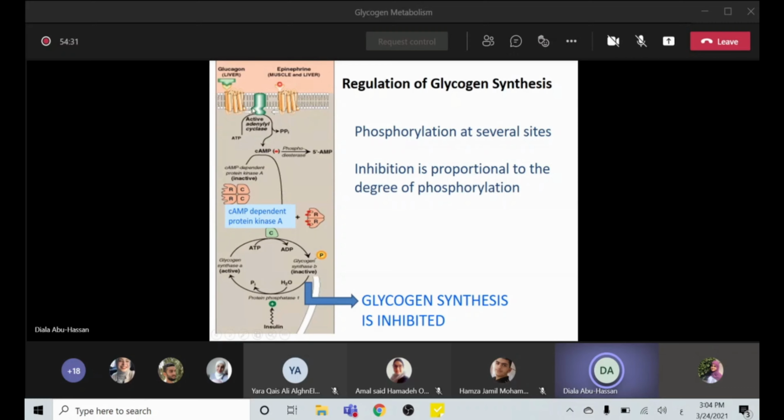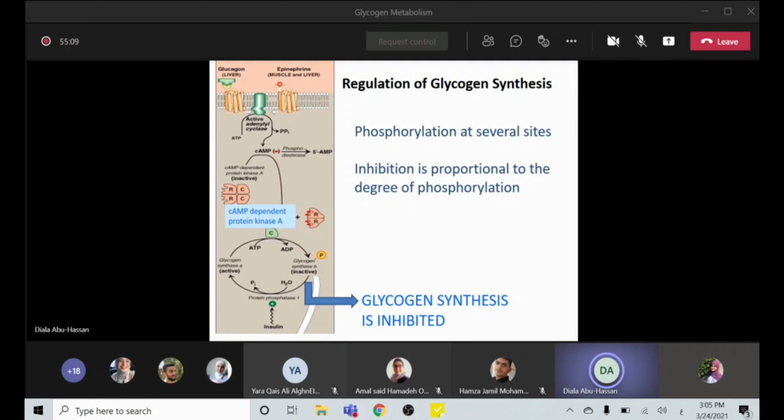هلا حكينا إحنا قبل شوي إن الجلوكاجون، إبينفرين، etc. they activate. هذا طبعا مش under well-fed state. أنا بحكي عن the other condition. They activate the G-protein coupled receptor. They activate the cyclic AMP formation. cAMP activates protein kinase A. Protein kinase A is going to phosphorylate glycogen synthase. يعني of the targets of protein kinase A, the glycogen synthase. Glycogen synthase, once phosphorylated, it's inactive.